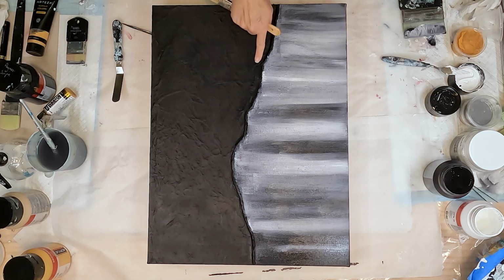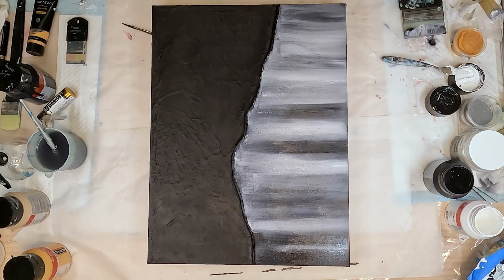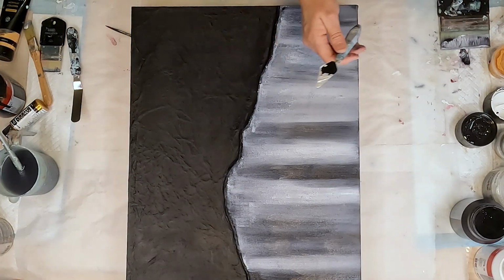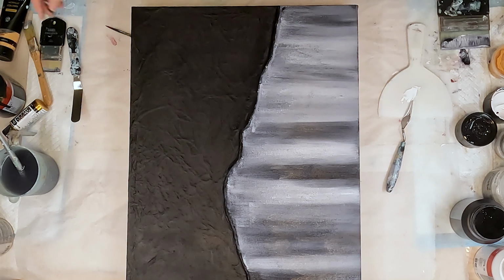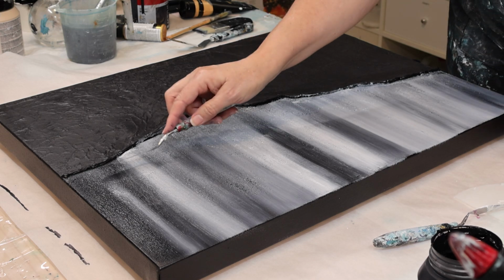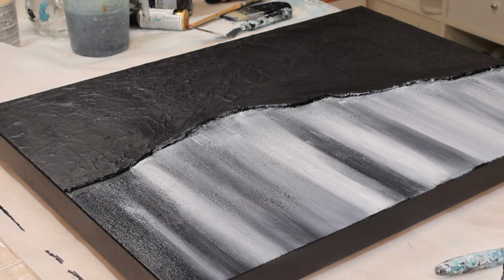Alright, so what I'm thinking here is that I'm going to be going over with some palette knife strokes over this sandy stuff. So that'll bring out that texture. I'm not sure, maybe I should use palette knife like that. This other one here I can use for the Payne's Grey. I might go over the whole thing with the black and then we can add some highlights.